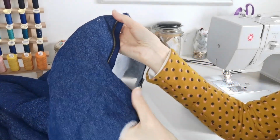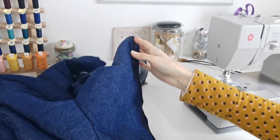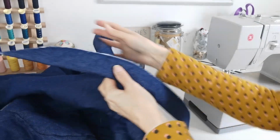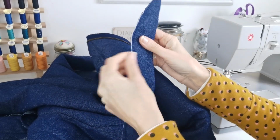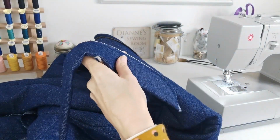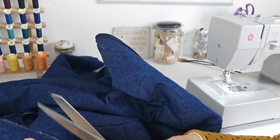So I've stitched in my zip down each side first of all. I thought I'd better do that before I pin my collar in place. So I'm going to pin my collar to my neckline now, and I've just stitched both edges together. As you can see I've got lots of threads because of all this quilting, so I'm just trimming some of those off.